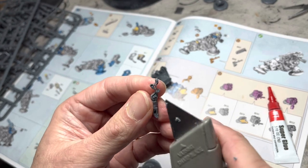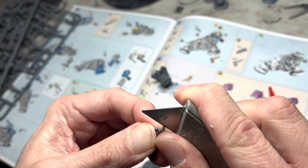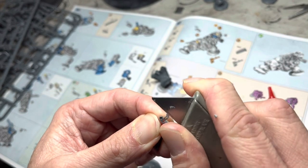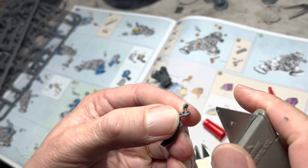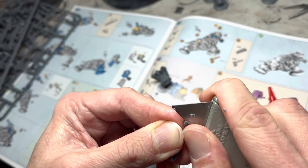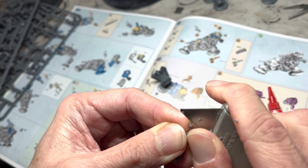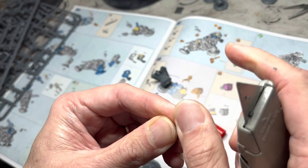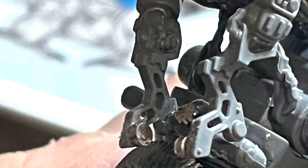This part is somewhat optional, but I decided to also magnetize the arms of the gunner. These areas on his arms are where they would interface with the weapon. I am slowly paring off the material in that area carefully, and I will be placing magnets there as well, similar to what I did on the pintle mount. Here you can see all three magnets: two on the arms and one on the pintle mount.